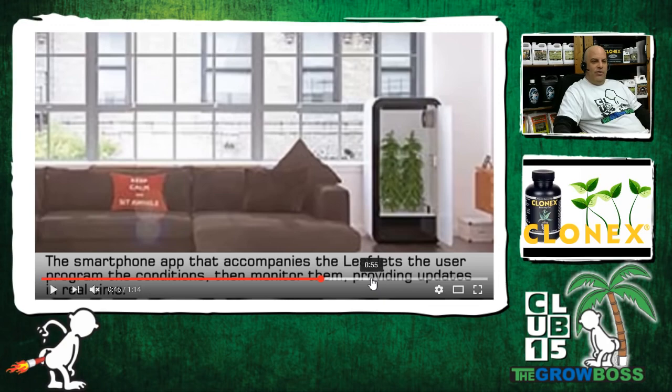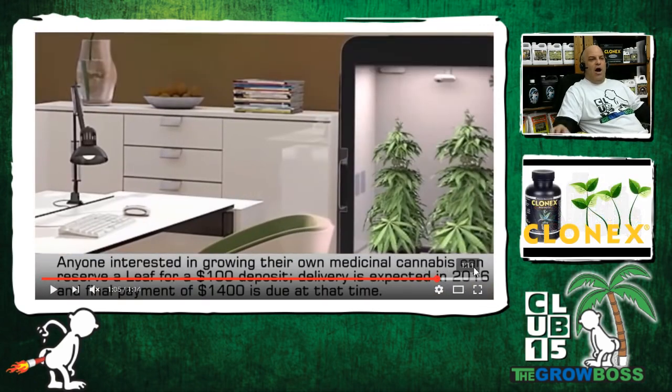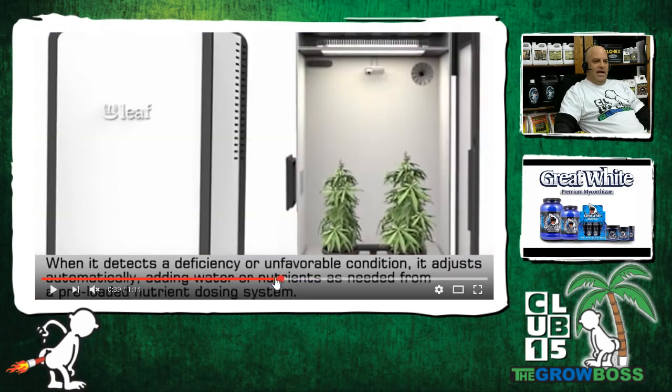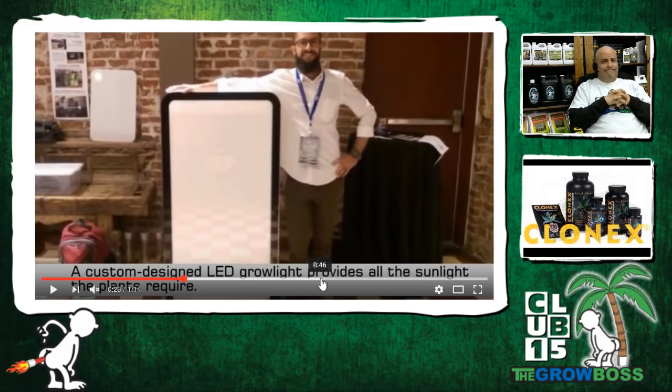I know this guy wanted to solve a problem and he's got it on an app — controlled by phone. He's growing cannabis in his office. No one will ever know except for the smell and the noisy equipment running in the back. He's got to have a fan. I love the fact that it's got a little camera, because that's apparently important when growing cannabis. I know there are a lot of investors giving this guy money, but I'm telling you — they don't know how to grow cannabis. If you grew cannabis, you would never buy this.